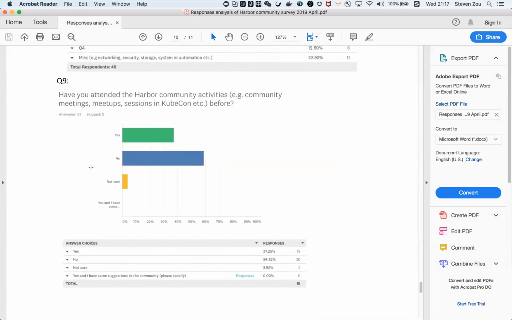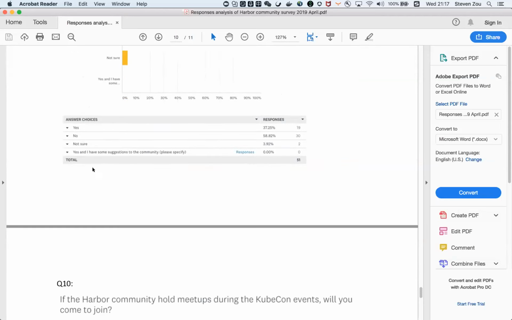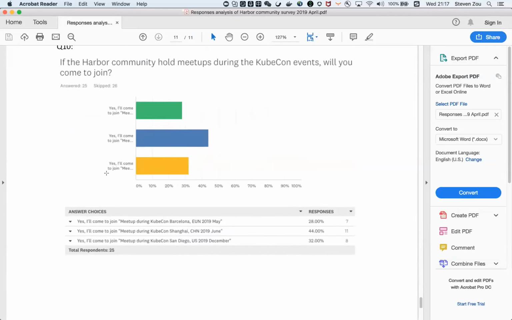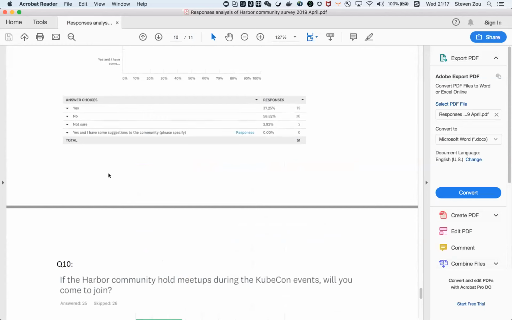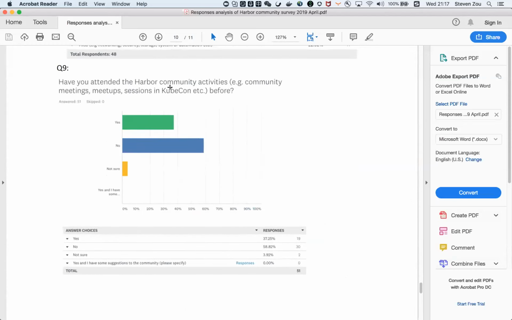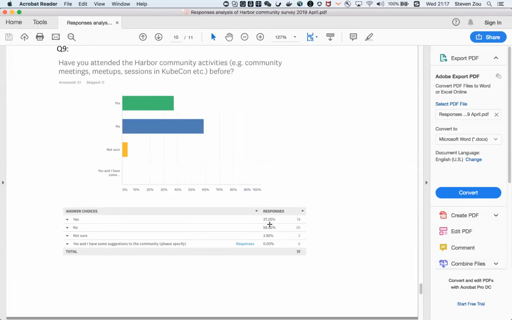The other question is about events: whether they have attended any Harbor community activity. That gives us the popularity of the Harbor community.